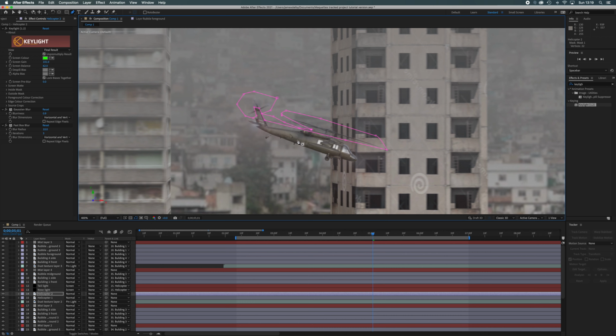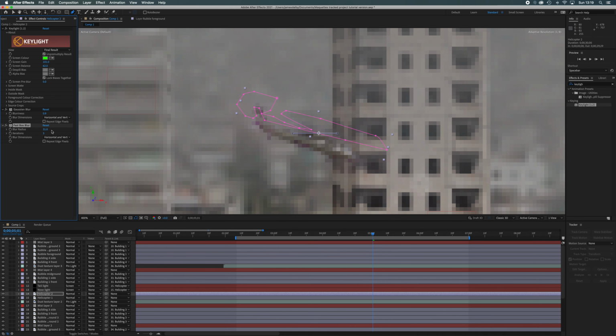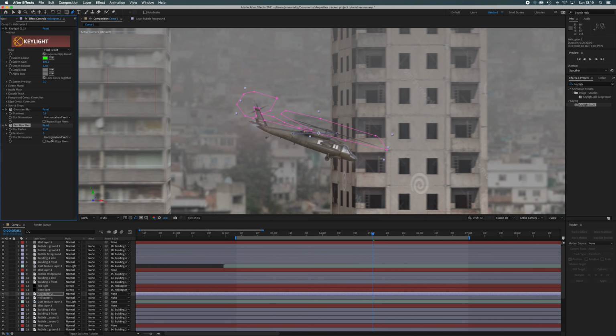I can see helicopter 1 underneath, and if I go on to helicopter 2, if I now add more blur, then I should be now able to see. So this is what we're seeing. If we turn off helicopter 1, we can now see that one underneath, and then helicopter 2 is, perhaps we've got too much blur on it. There we go. That's why we couldn't see it. So if we turn off helicopter 1, we can now see these rotors.